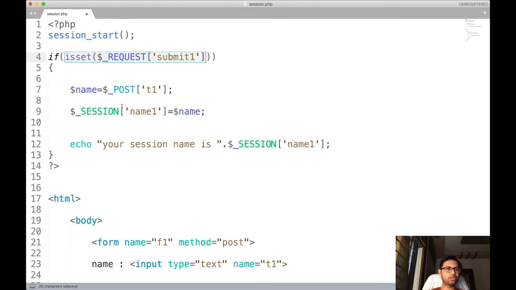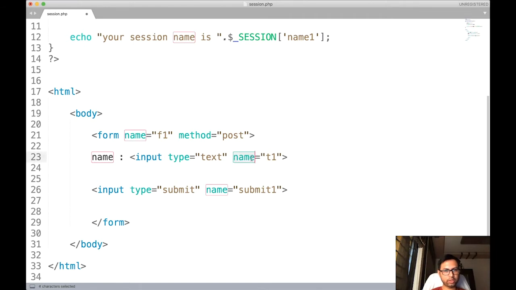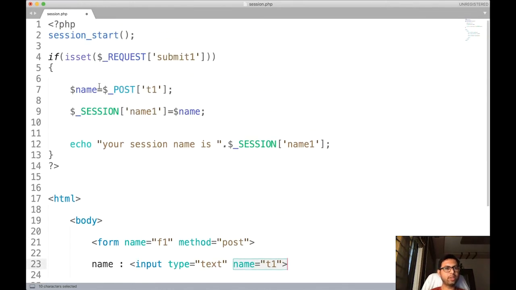Once this returns true, we are going to store the session variable with this name. Whatever value is specified over here inside T1 has been stored as a session variable. So once I started the session, whatever session variable I want to store, I have to specify over here.